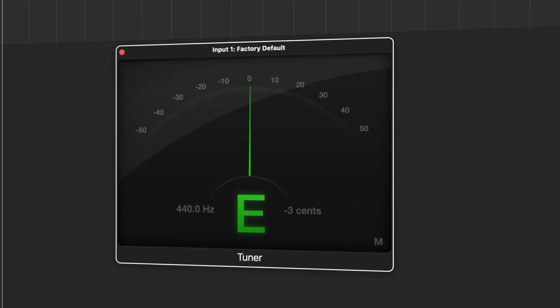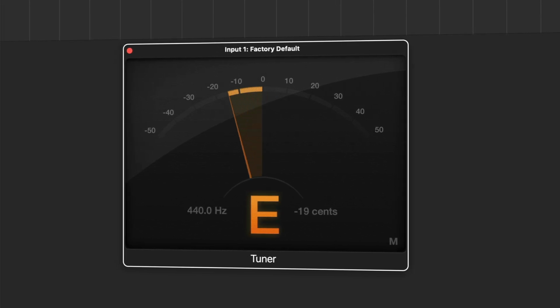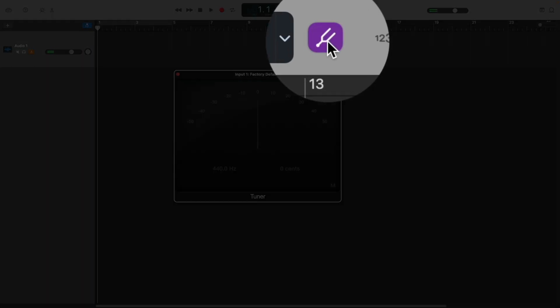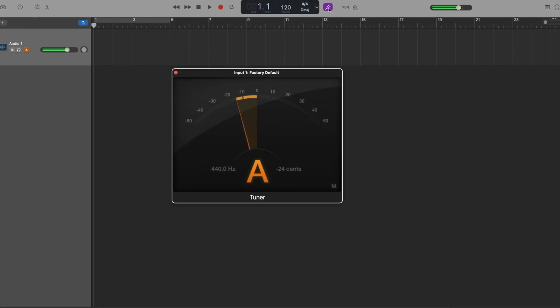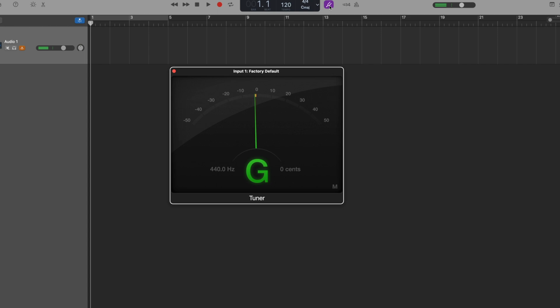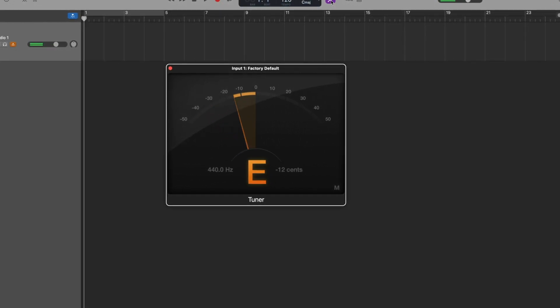While not the most exciting process in the world, taking the time to tune up any instruments you may plan to record will make sure your recordings sound their best. GarageBand's built-in tuner will work great, whether you're miking up your instrument or inputting it directly. Open the tuner by clicking on the tuner icon here. GarageBand's tuner will pick up any notes played into your attached mic and display how in or out of tune the instrument is.